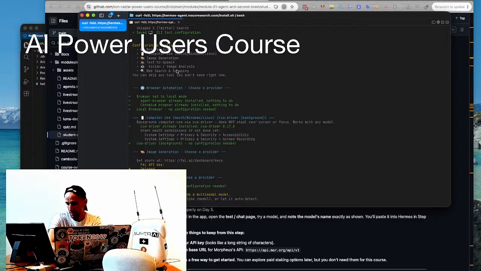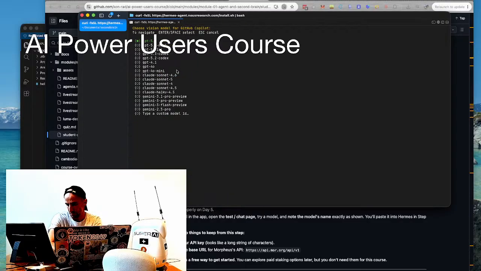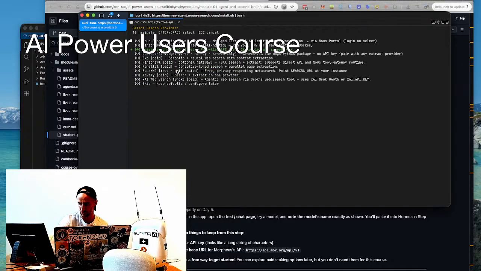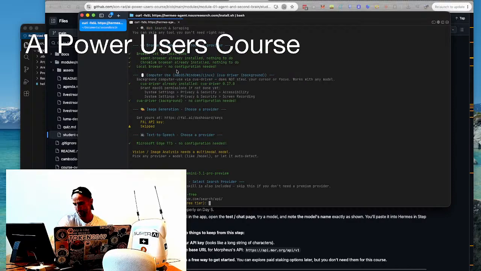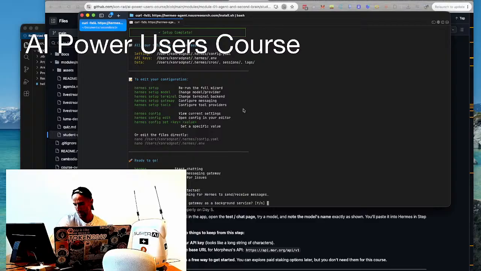Image analysis. Vision model. Gemini 3.1 Pro preview, but you can also just skip this.